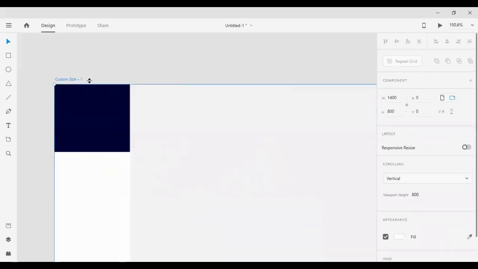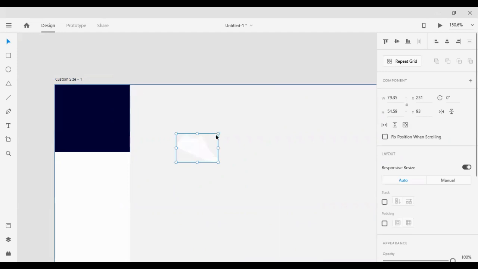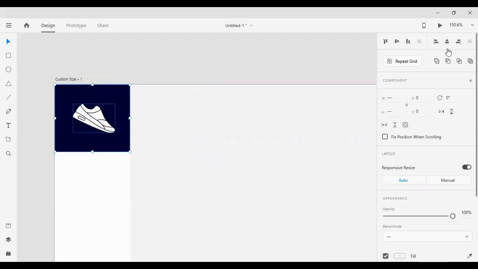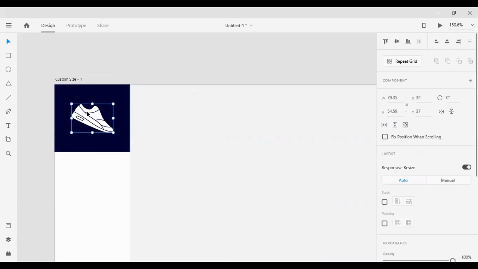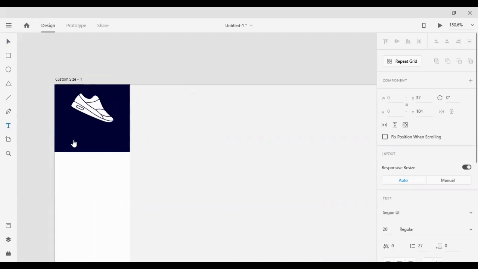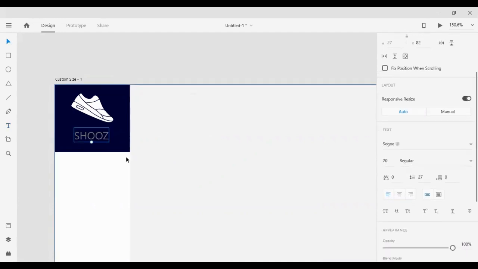Okay, zoom in onto our box and just paste the logo. Here we are. Drag it on, select on the two, and just align it into the center. And we can bring it up and type a word. Let's see. Something like shoesy. Or let's just type Nike.